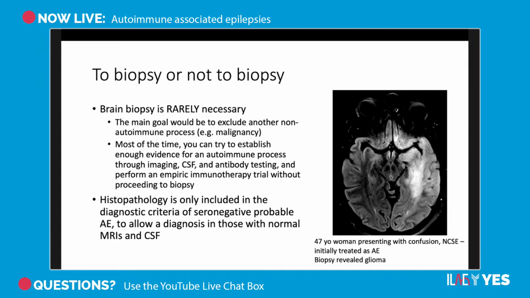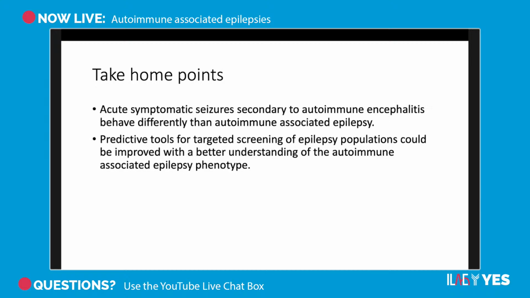So this is a patient who was hospitalized, and the team called me saying, we have a patient with encephalitis, I want you to see them. And I went to see her, I looked at the MRI, and I was a little bit concerned that this was not autoimmune. So I recommended that this patient should have a biopsy, and in fact, she had gliomatosis cerebri. So most of the time, you don't need histopathology to establish an autoimmune diagnosis, but you should get histopathology to rule out alternative diagnoses if the clinical picture or the imaging suggests that's what you're dealing with.